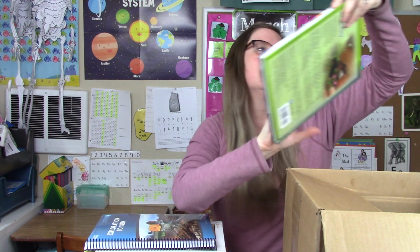And I think it will explain in here how we'll use each of them. Okay, yeah. Sorry, I was looking for... So see here on this page, it shows that there's a 2nd and 3rd grade supplement. So we'll read North American Indians for a week during week 2. And then she'll use her Book of Animals down here for classification and all that. So that will be the supplement for her, and then my 5th grader. So we'll see how that goes. I haven't had to do the supplement before yet, so it's going to be a whole new year of learning in that way.